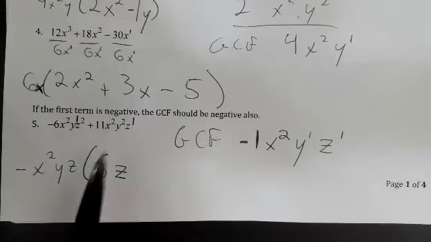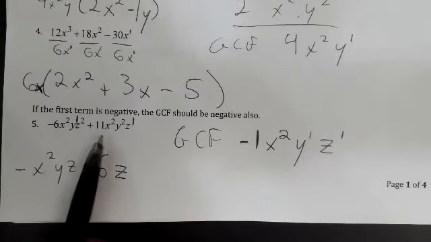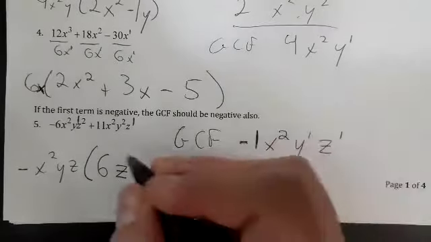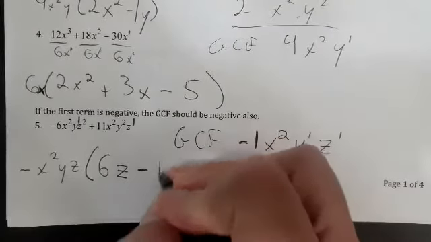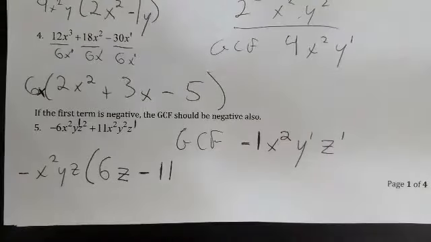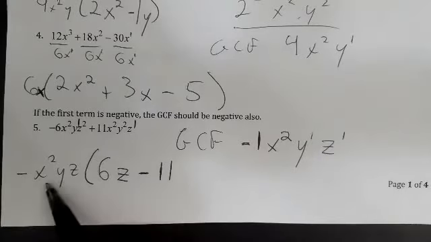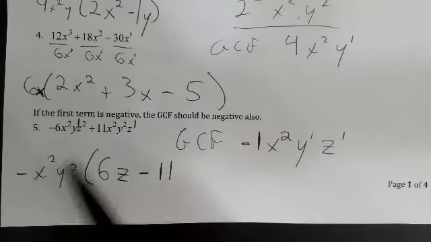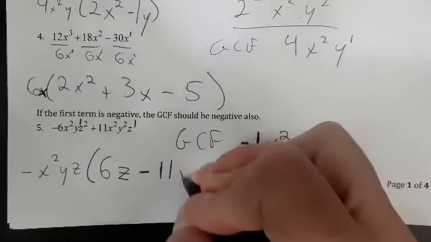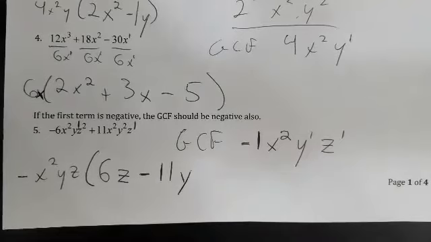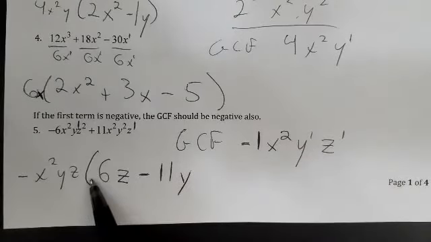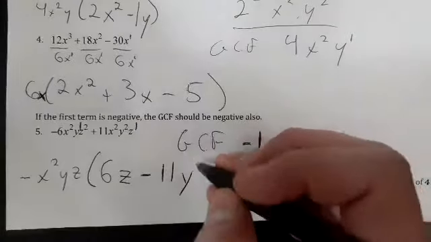The next thing is we're taking out a negative 1 from this 11. So this 11 is going to become negative 11 now. We're taking out an x squared from an x squared. There are no more x squareds. We start with 2 y's. We're going to take out one of the y's. So one of them will still remain. The next thing is my z's. There's 1 z minus 1 z. No more z's.